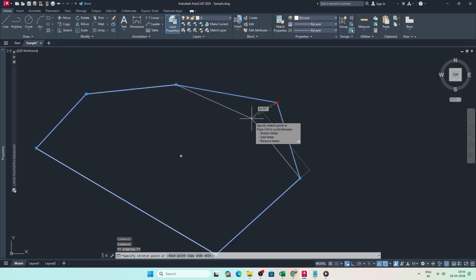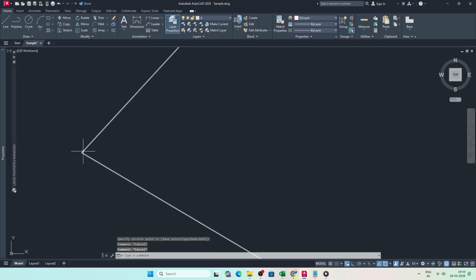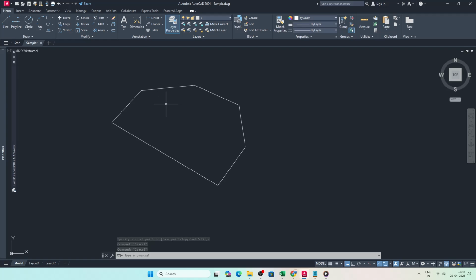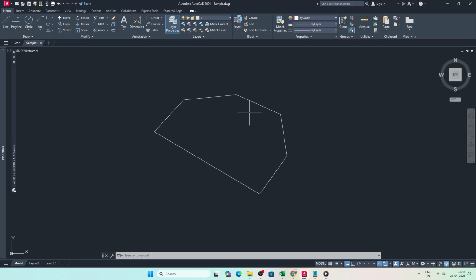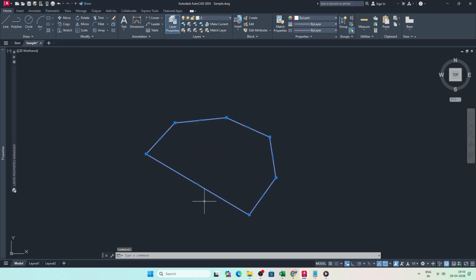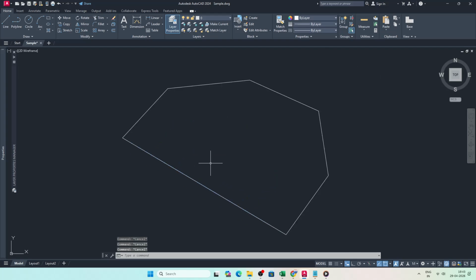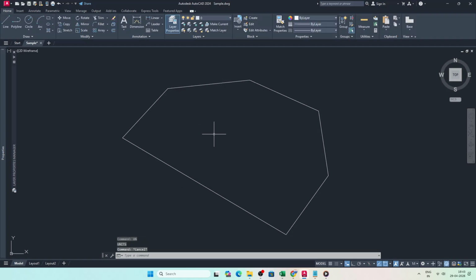Next, if the result is not visible, the offset likely happened but at a scale you can't see. Consider the zoom level. If you offset by a tiny distance relative to your current view, the new line may lie almost on top of the original. Zoom in closely and check. Units are another common culprit. If the drawing is set to meters and you enter a value assuming millimeters, your offset will be 1,000 times smaller than expected. Confirm that the units you are typing match the drawing's units.